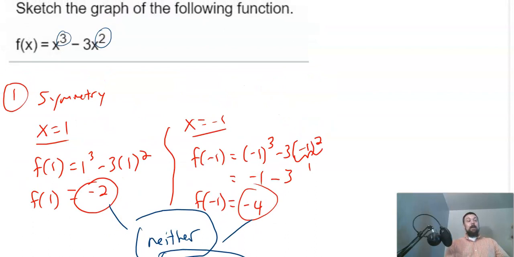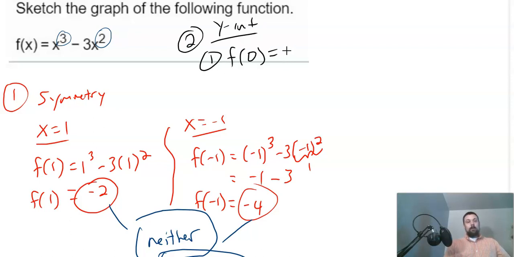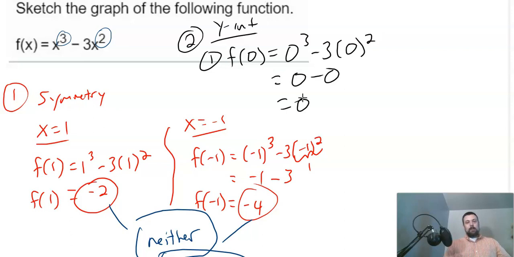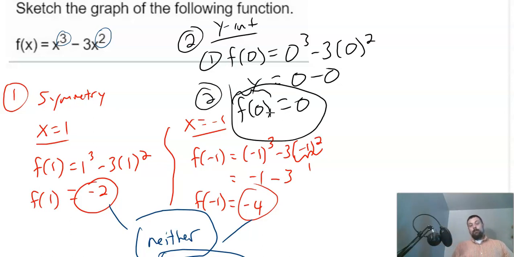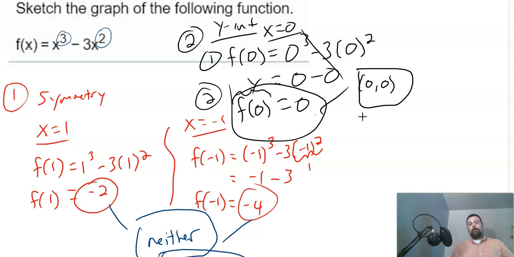Now, for the y-intercept, step 2, let's find the y-intercept. We plug in 0 for x, so we'll have 0 to the third power minus 3 times 0 squared, which is going to give me 0 minus 0, which is going to give me 0. Right. So step 2 of the y-intercept process is solve for y. Again, this is our y variable here, and we just get 0. And so I plugged in 0 for x, I got 0 for y, so my y-intercept is (0, 0).